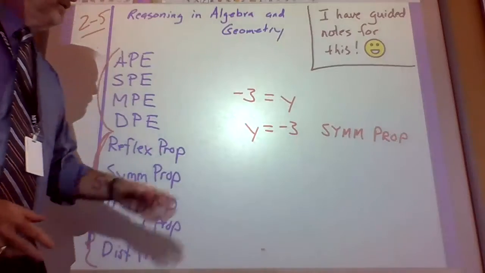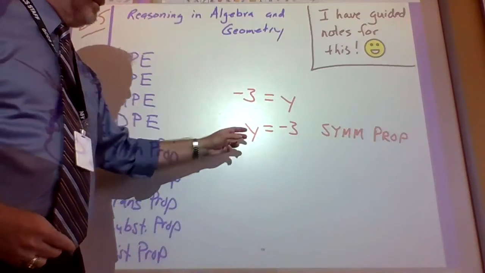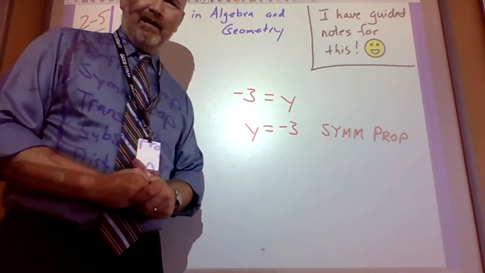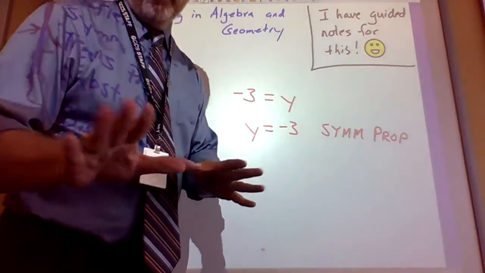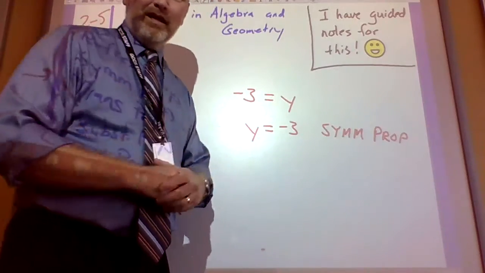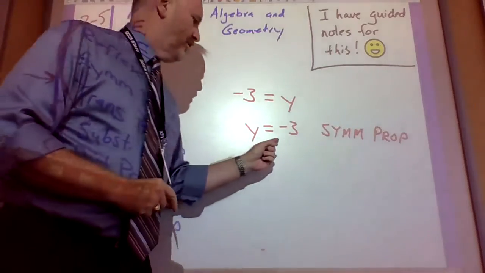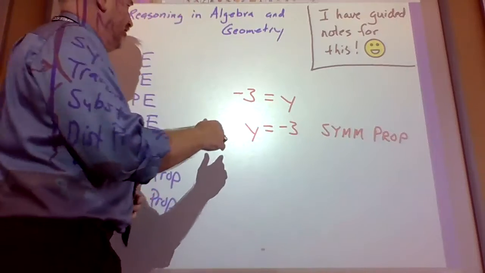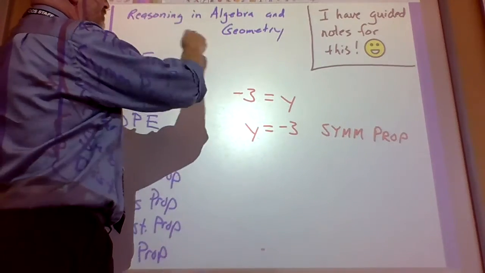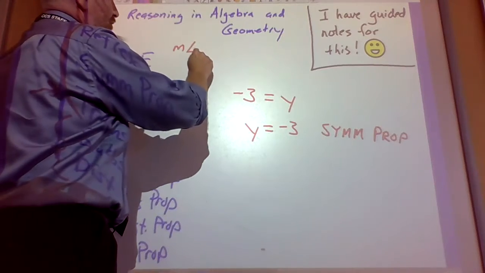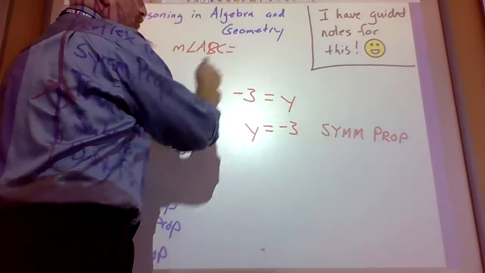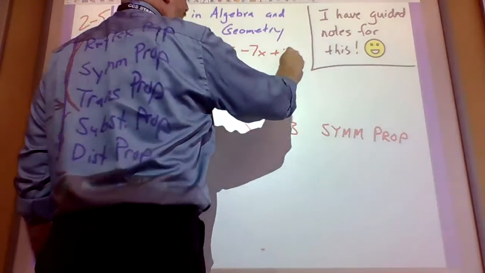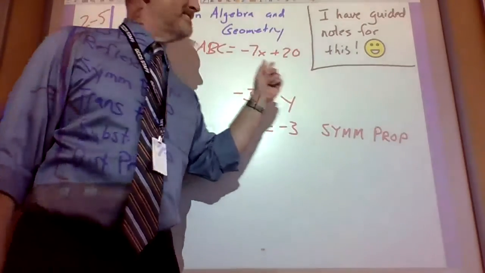Substitution property. All right, if we go back to this example, say you did a problem and you found out that in that problem y equals -3. All right, I don't know. I hope this is not glitching out on you at home. I keep glitching out on my screen. I hope it's smooth as silk on your end. But okay, so y equals -3. How you could use the substitution property is if early in the problem they said something like maybe the measure of angle ABC is equal to -7x plus 20. All right. So maybe in the beginning of the problem they said something like that.